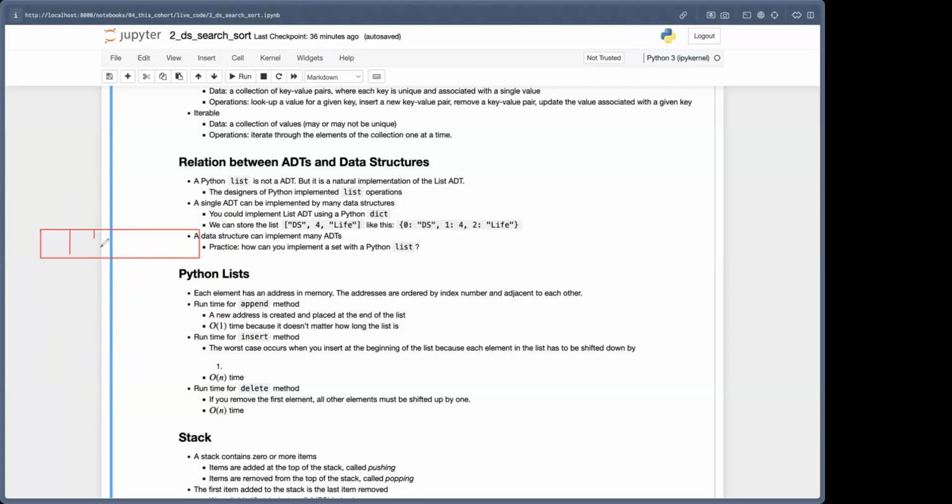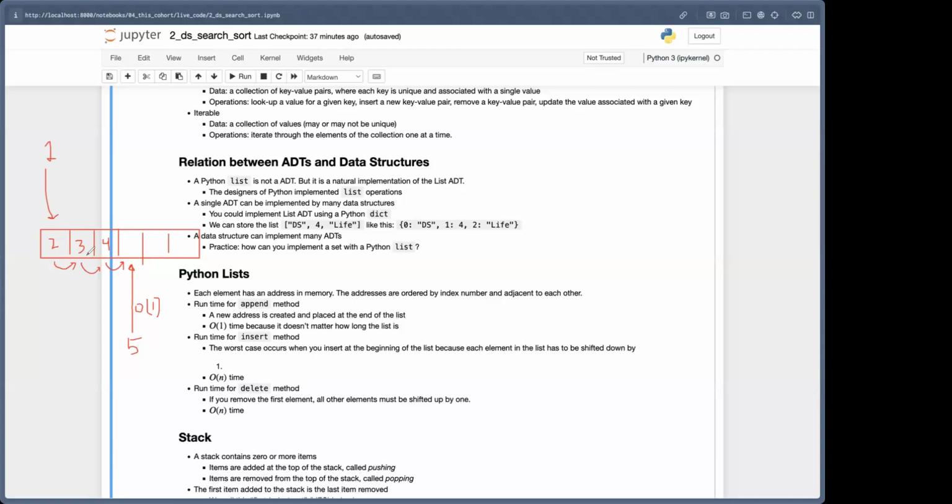If this is our index, this is our list, and we've stored 2, 3, and 4 here. If we wanted to insert 5, it would be very easy if we wanted to insert it at the very end. We would just append it, and it would be O(1). But if we wanted to insert 1 at the start of the list, right over here where 2 is currently, we would first have to move 4 over, then move 3 over, then move 2 over, and then we would have the space to insert 1.